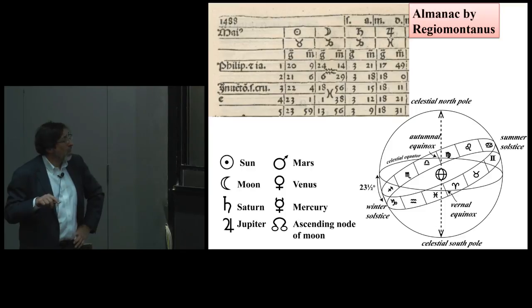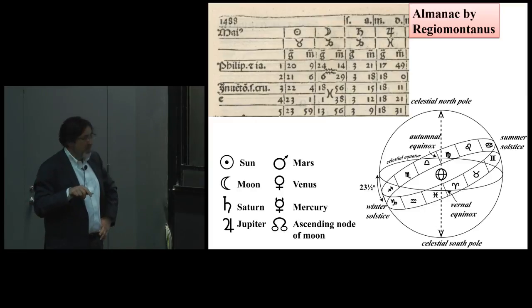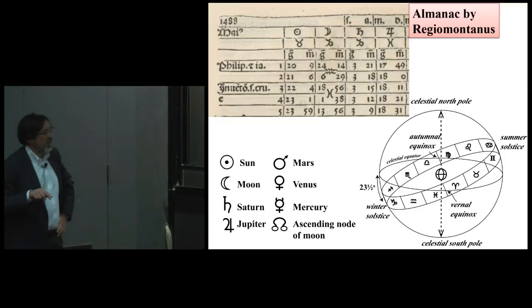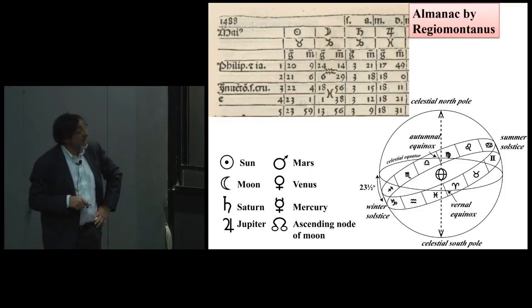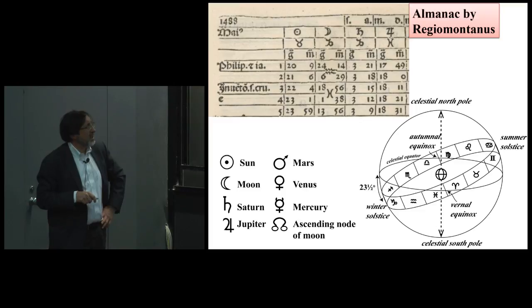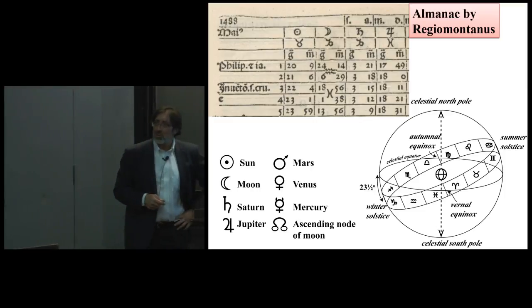We look at the coordinates in the celestial sphere with a celestial equator, which is above our equator, a celestial north pole and a celestial south pole. And we have a kind of prime meridian in the sky that represents the zero, if you like, of what's equivalent to the celestial longitude. That's when the vernal equinox occurs, when the sun crosses the celestial equator, and that's the zero. So in the conventional scheme used in this day for giving locations, you would have 30 degrees for each of the zodiacal signs. So here you have Aries, Taurus, God help me, Gemini, Cancer, Leo, Virgo, Libra, Scorpio, Sagittarius, Capricorn, Aquarius, and Pisces. For a physicist, you know.